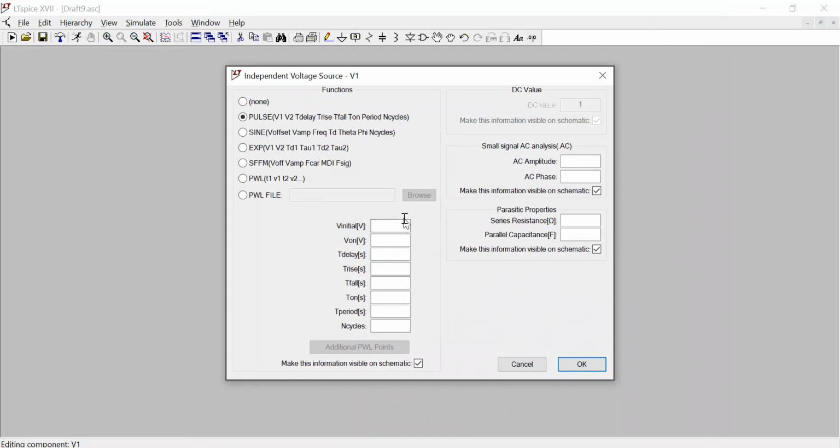I assign 0 to V initial and 1 to V on, 0 to T delay, 1 millisecond to T rise, same for fall time, T on 98 milliseconds, T period 200 milliseconds, and we set the number of cycles to be 2. Okay, click on OK.